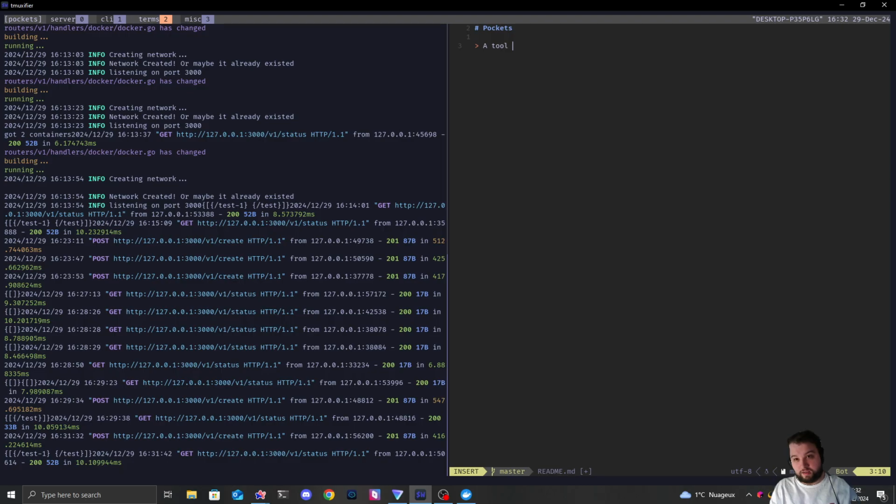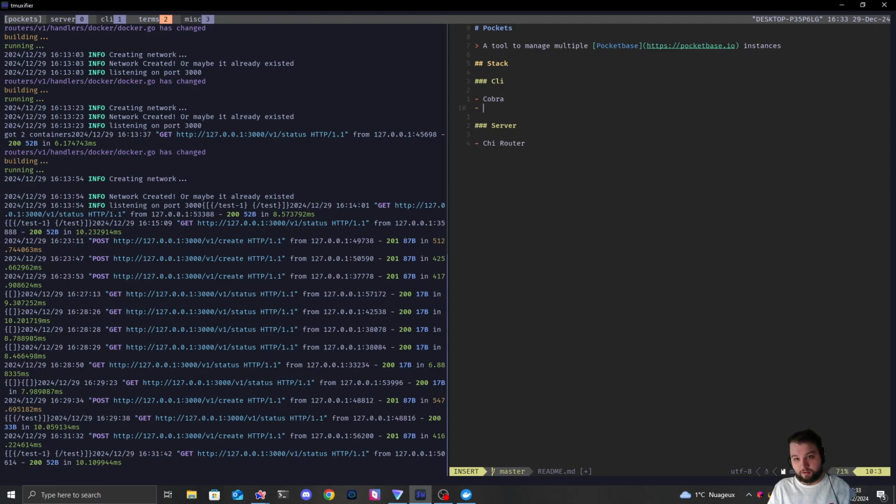So that is Pockets. Pockets is a tool to manage multiple PocketBase instances, pocketbase.io. Okay. Let's do stack. The CLI is built using Cobra, and the server is built using GRouter.